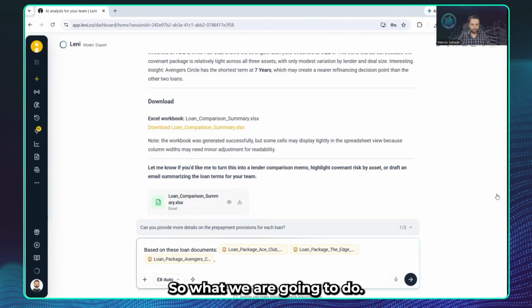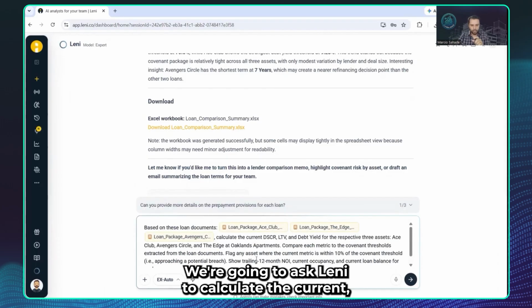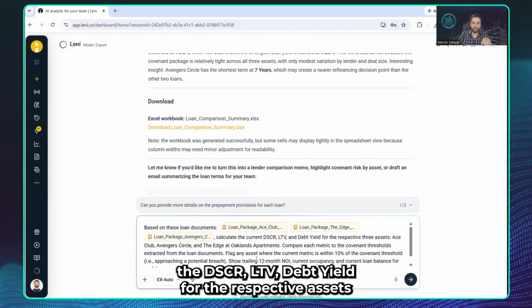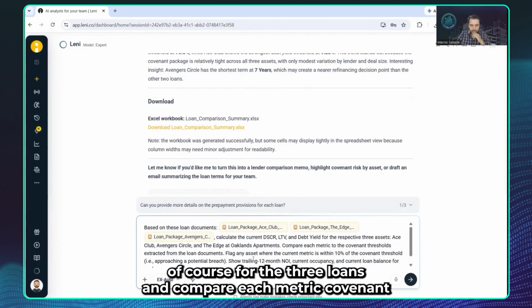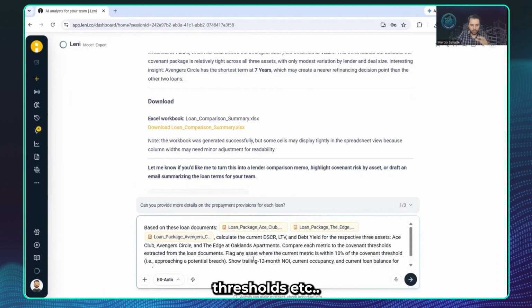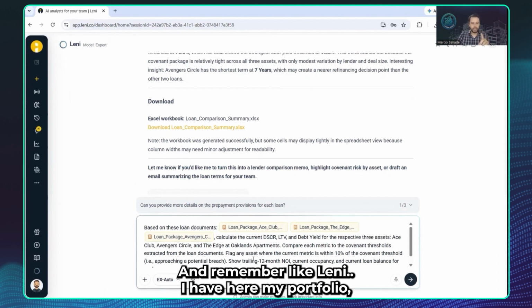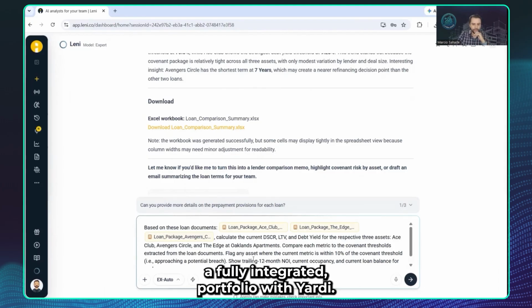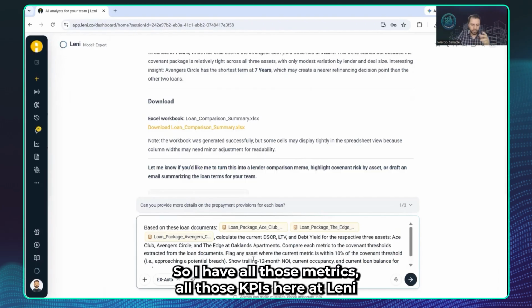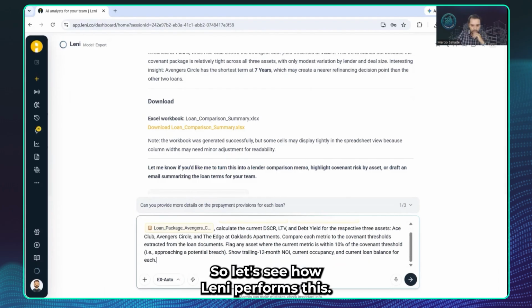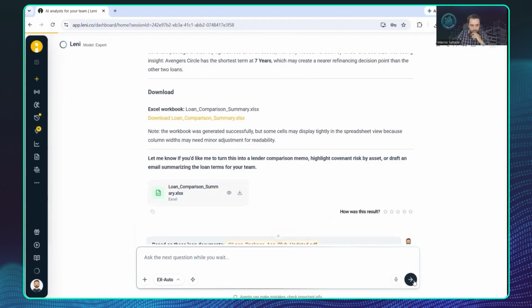What we're going to do is ask Leni to calculate the current DSCR, LTV, and debt yield for the respective assets, of course, from the three loans, and compare each metric to the covenant thresholds, etc. And remember, I have here in my portfolio a fully integrated portfolio with Yardi. So I have all those metrics, all those KPIs here at Leni. So let's see how Leni performs this.